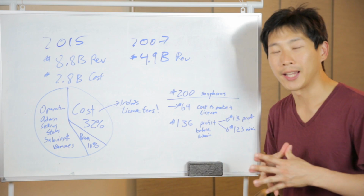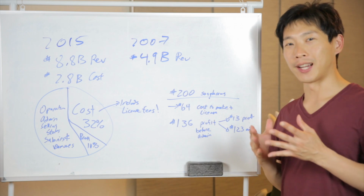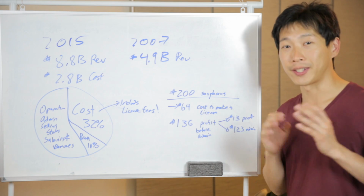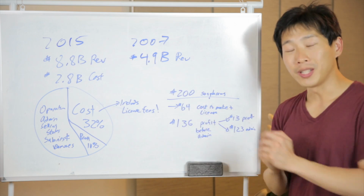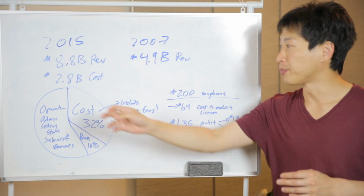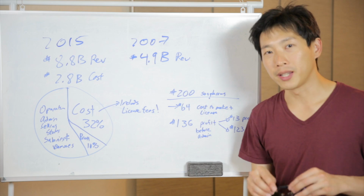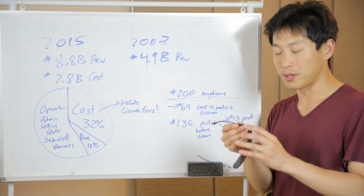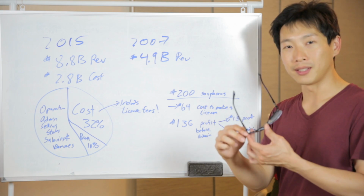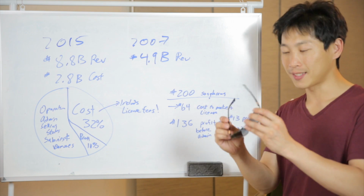So I went ahead and looked at Luxottica's financial statements, because it's just what I like to do, and look at their business. In 2007, they had a revenue of $4.9 billion, and that's a lot of sunglasses. But in 2015, only 8 years later, they almost doubled it to $8.8 billion of revenue worldwide. And the cost to make these is $2.8 billion. The cost would be, like, they have to design it, and they have to actually manufacture it somewhere. It says this one here is made in Italy, so they probably have to stamp out these metal things, extrude this plastic, and have polarized lenses and things like that.